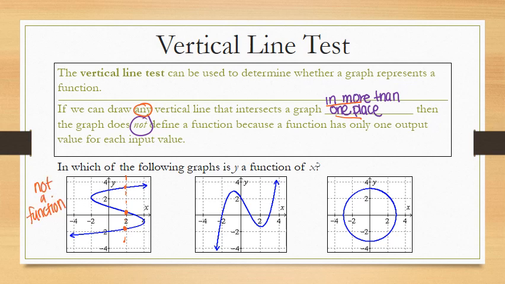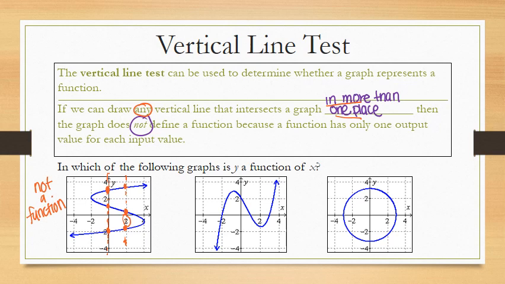Why does that work? Well, when we draw a vertical line, essentially what you're doing is going through that specific x value, so x equals 2. So each of these points on the graph has an x value of 2. That means for that one input value, there are 3 different output values. In order to be a function, you can only have one output value. If I drew my vertical line through x equals 0, you can see for x equals 0, it goes to 3 different y values. So that's why this vertical line test works.